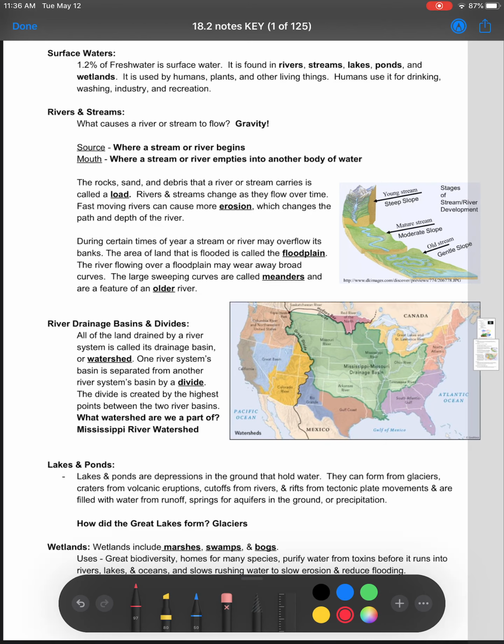to different parts of the stream or river, we have something called a floodplain, which is basically an area that, if and when the river or stream does flood, is the area that will get flooded in your typical flood situation. So normally it's pretty nearby the river or stream, and it's also not at a very steep slope. It's at a similar elevation to that river or stream. That's what's called a floodplain.